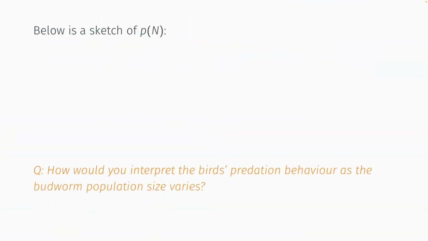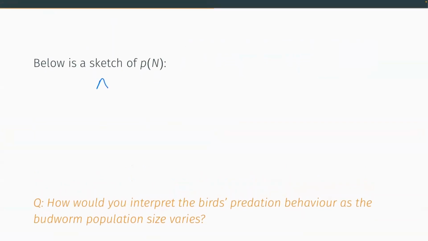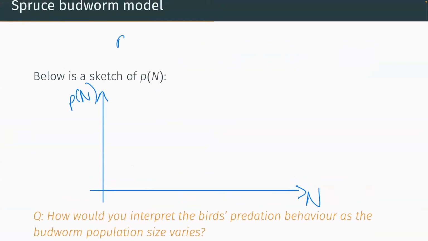Okay, sketch of P(n). Before I sketch this, let's do a little bit of manipulation of that function, see what it looks like. So remember, we're doing n versus P(n), and our P(n) is a n squared over 1 plus h a n squared. Okay, so first thing is like, what happens when n is 0? So P(0) is just going to be what? We're going to have 0 on the top and 1 plus 0 on the bottom. So this is just going to be 0. So I know that I have to go through 0, 0, okay?